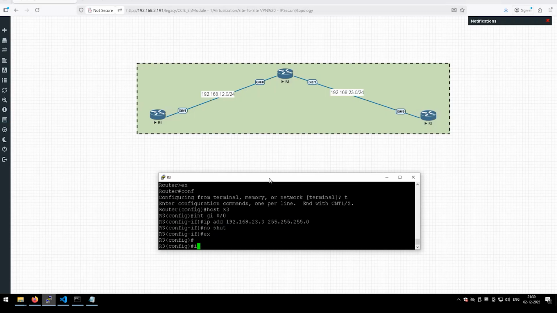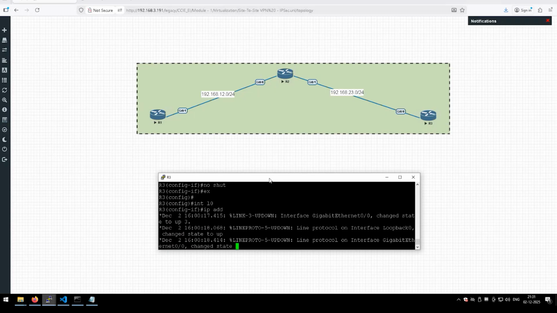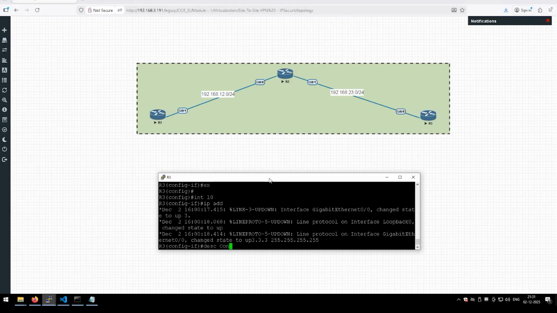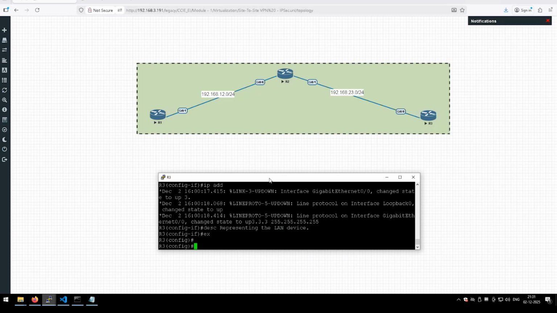No shut, exit. Then a loopback 0 with the IP address 3.3.3.3/32. Description representing the LAN device. Exit. The basic IP configs are done.